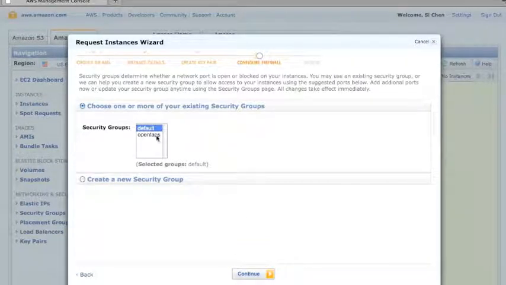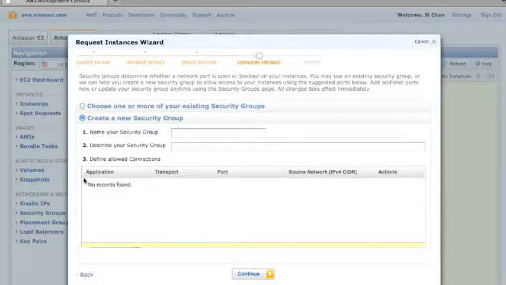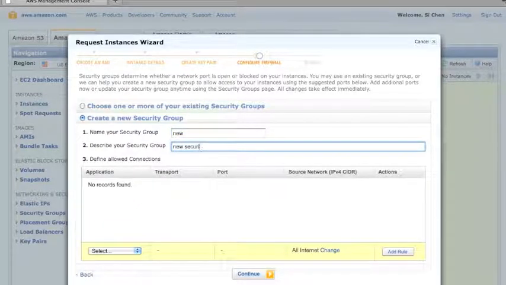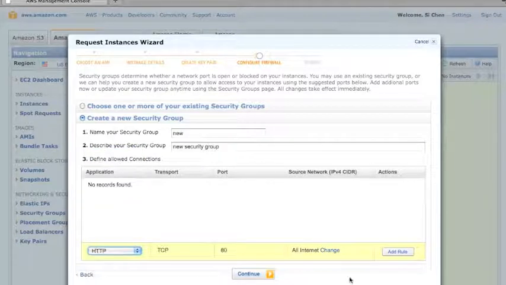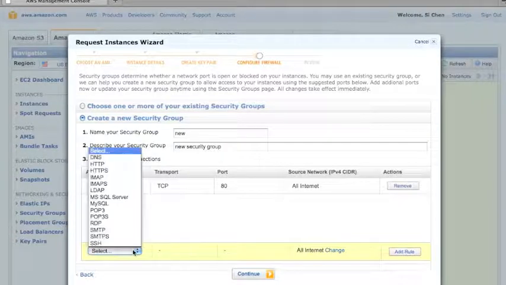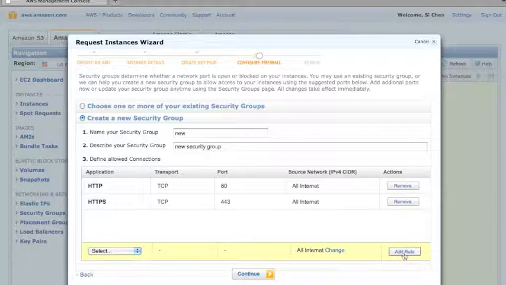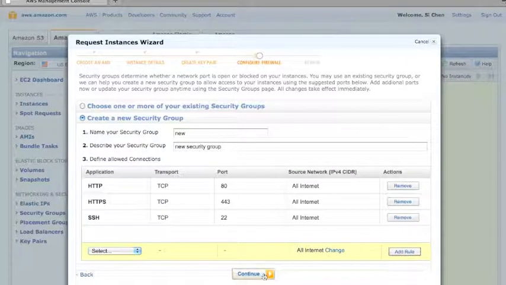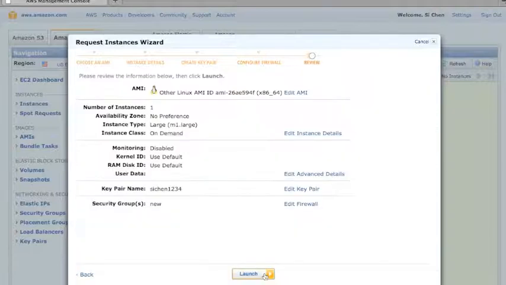You need to either have a firewall security group, or you can create a new security group, and open up the HTTP, HTTPS, and SSH ports. And then here, you can launch your instance.